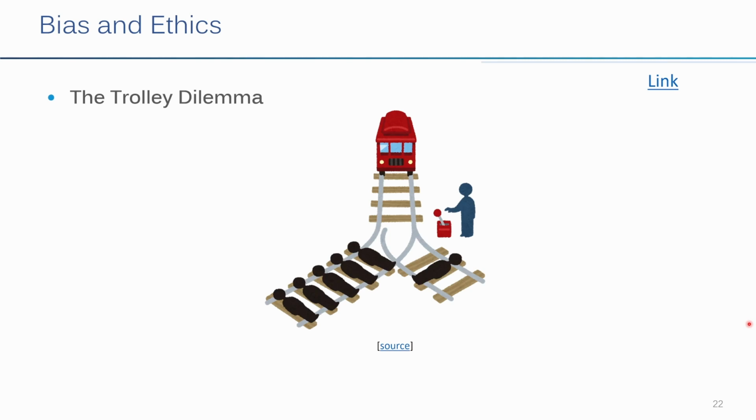Bringing this to a more up-to-date example, imagine that you have a self-driving car, and this self-driving car on this road has two alternatives. One, to run against the wall and crash, killing the driver and also the passengers, or go into the other side of the road, protecting the driver and its passengers, but killing a bunch of other people.